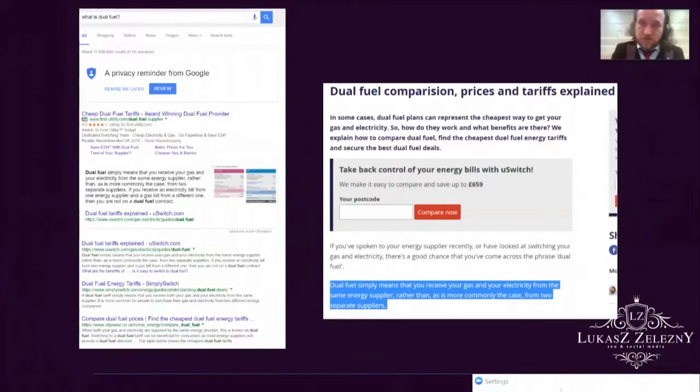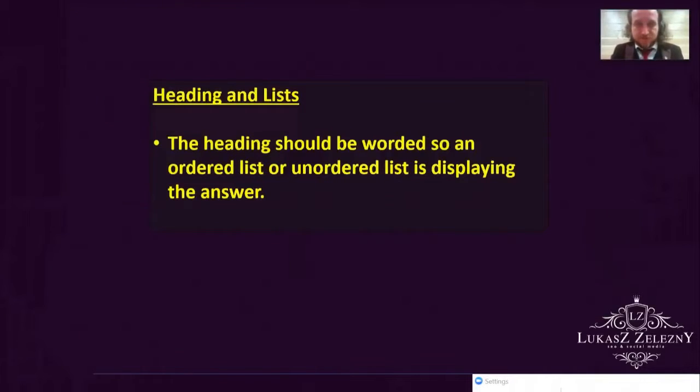Because you need to know one thing: there is no magical kind of tag that will allow you to appear automatically. It's not like a rich snippet code that you can add to your website and automatically start appearing there. No. First of all, you need to rank very high, I would say in the top 5. Second of all, you need to make sure that the keyword you plan to rank in the answer box already triggers an answer box. And we will tell a bit more in the next slides.